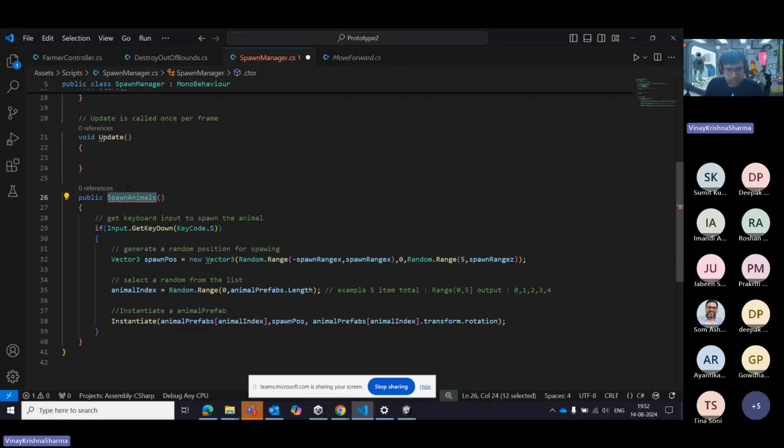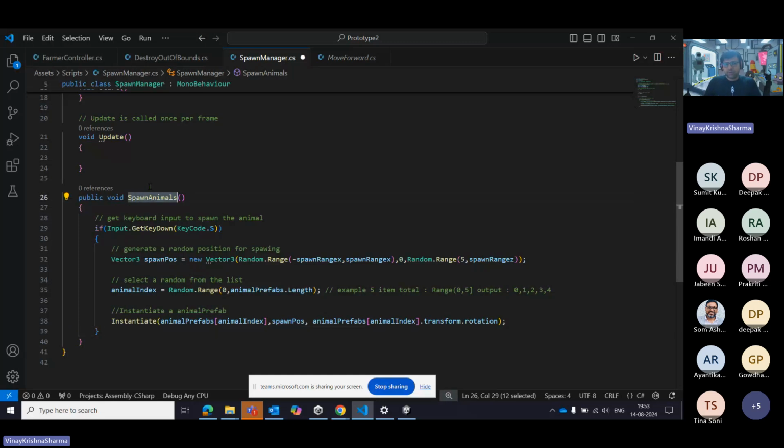Public void, it is showing me an error because there has to be a return type defined. So what is this function returning? Void means it will not return anything. Return means, say you go to a shop, you pay the money, you get the product. If you think of a function like shopping, then in return you are getting the object or whatever stuff you are buying. Similarly in methods, most of the time we want to return something, and most of the other times we don't want to return anything. We wanted to do something, that's all. So void means it is not returning anything. We can make a function which can return a particular game object, a string, or a bool value, all of that.